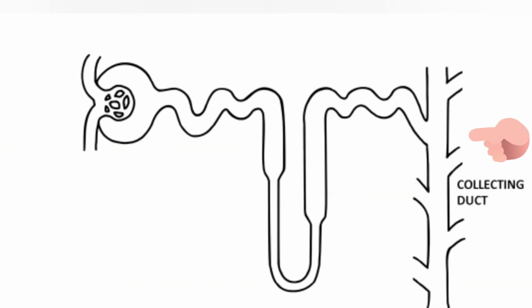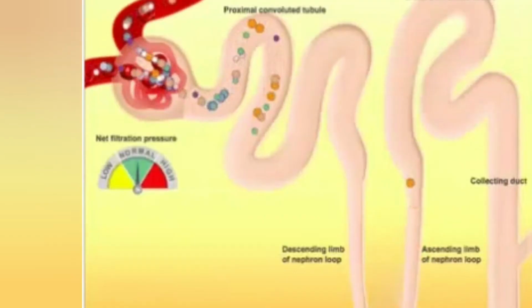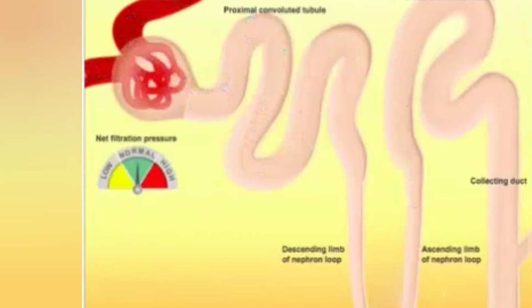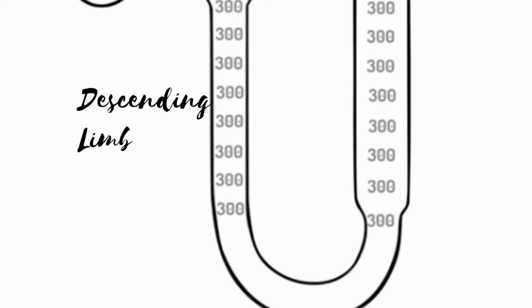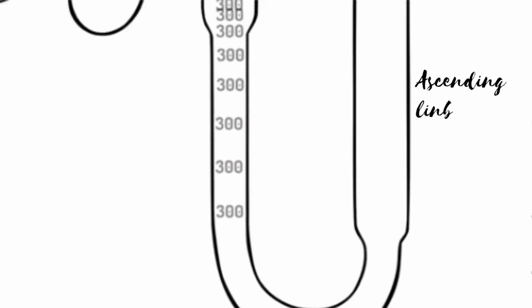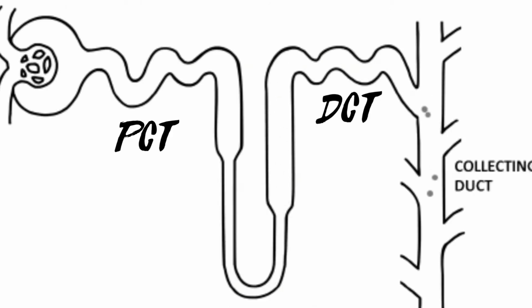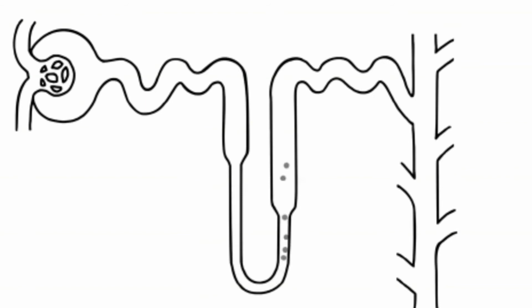Now let's look into the proximal convoluted tubule. Behind the neck, it makes a few coils and is restricted to the cortical region of the kidney. The Henle's loop is quite narrow and a U-shaped hairpin-like structure having a descending limb that ends in the medulla and an ascending limb that extends back from the medulla into the cortex. The distal convoluted tubule is a thicker and highly coiled structure situated in the cortex like the proximal tubule. Coils of both the convoluted tubules are intermingled.